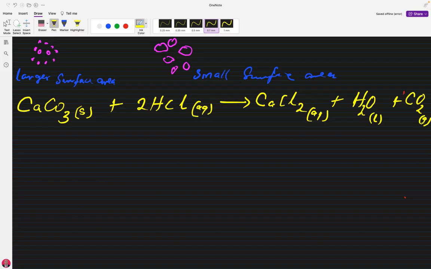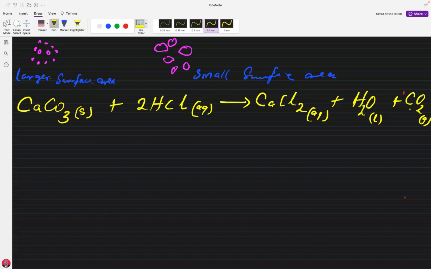So in this reaction, the marble chips, or the limestone, or the calcium carbonate given as an example here, in the laboratory, if we break these lumps of limestone into smaller particles, like in a powdered form, we increase the surface area of the particles. Therefore, this reaction is going to go faster, and carbon dioxide will be released faster. But if we leave this calcium carbonate in lump form, having larger particles, the rate of reaction is going to be slow, and the gas will be released at a very slow rate. So that is an example.